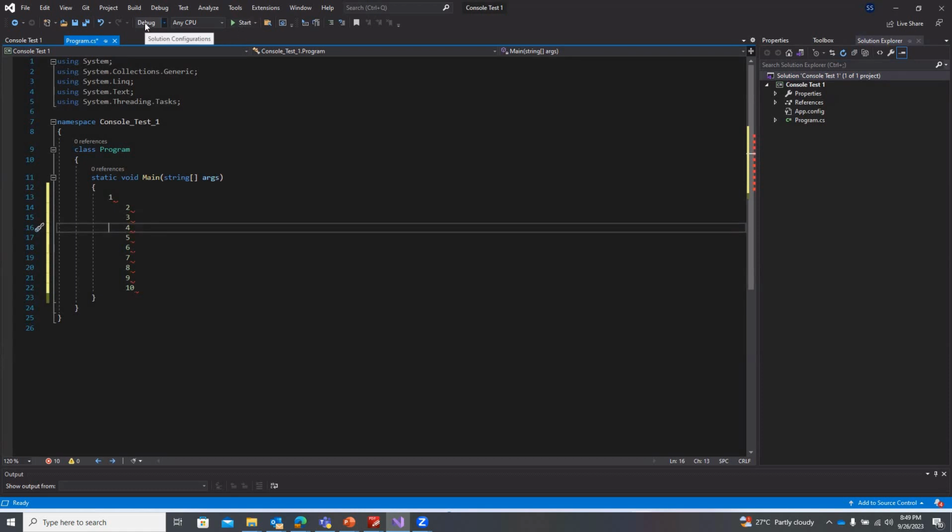Say you don't want to check your code. You think it's all good, so you want to test it as a user. For example, you gave your application to a user. The user will run it directly. You'll give the exe, he will run it directly. He doesn't have Visual Studio and all these things, right?